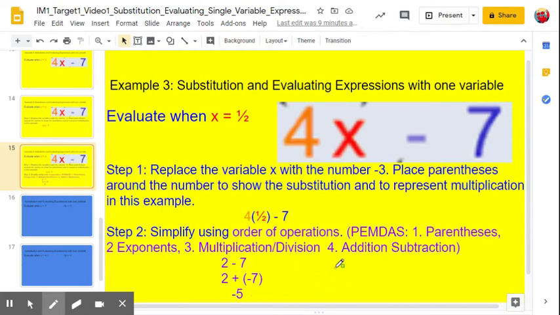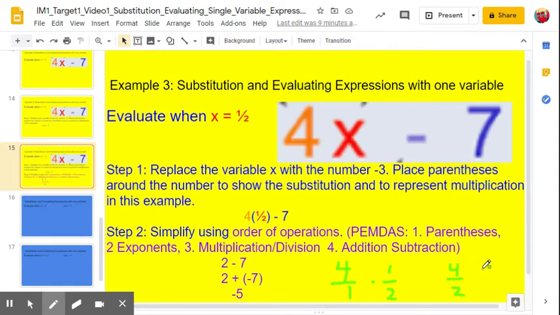Let's review real quick how we do the multiplication with the fractions, right? So if you have a calculator, some calculators you can do this no problem, but let's just show you the old school way. You're going to go 4 times 1/2, right? And I'm going to put 4 over 1. And remember, with fractions, we multiply across the top, and then we multiply across the bottom. So 4 times 1 is 4. And then 1 times 2 is 2. And then what does this mean? This means 4 divided by 2. So it's going to become 2.